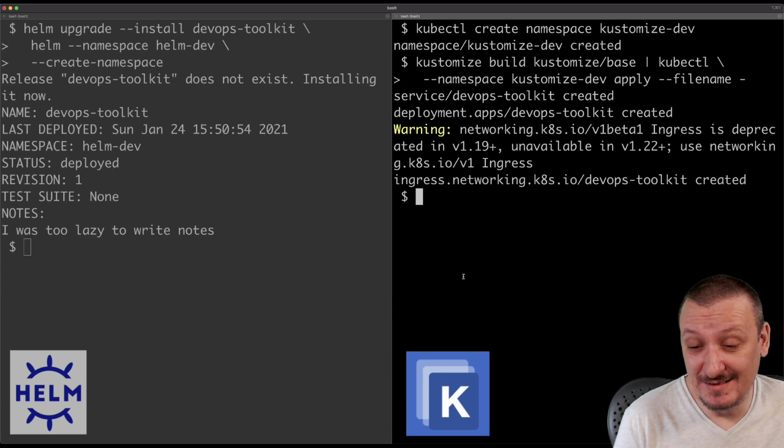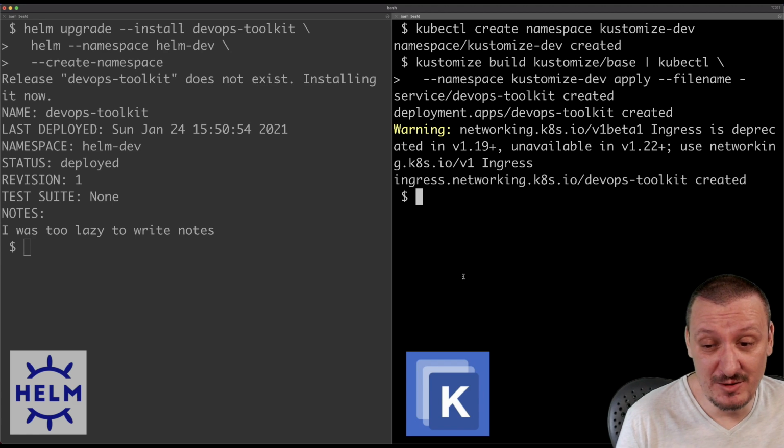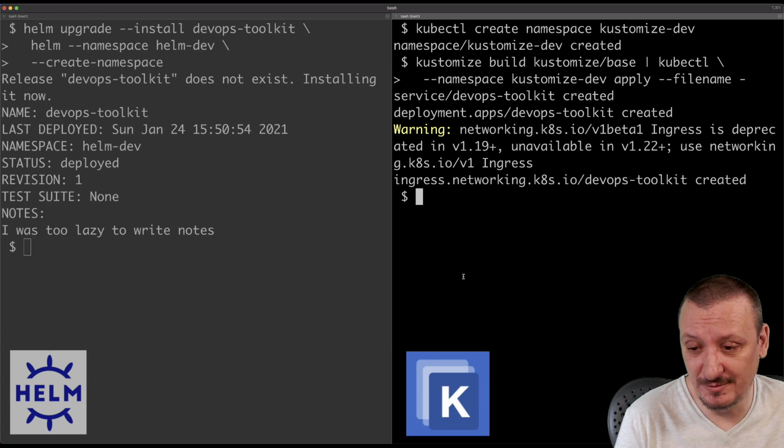I would say that Kustomize has a slight edge when we're talking about default behavior of applications, because Helm requires upfront planning. You need to figure out in advance which parts of manifests will be templated, and we don't need to do that with Kustomize because it uses overlays, which we're going to explore in the next round.